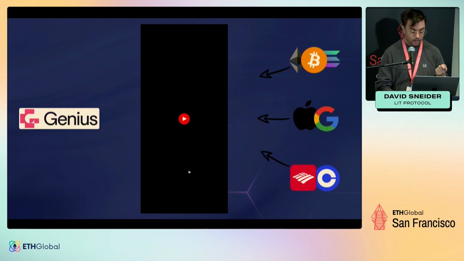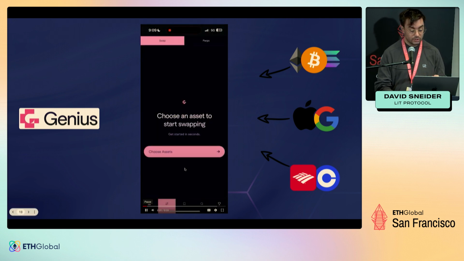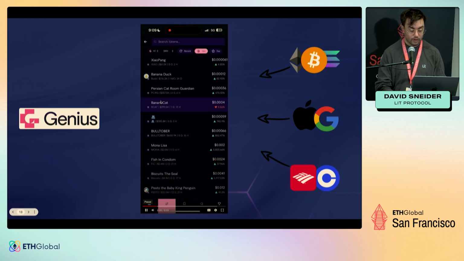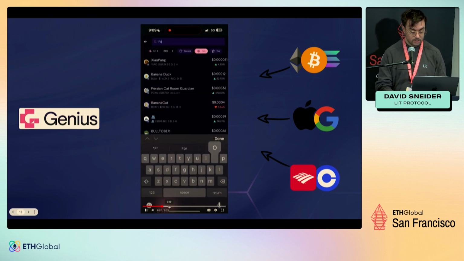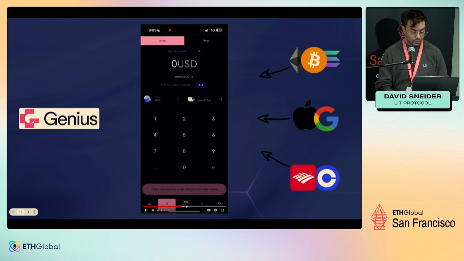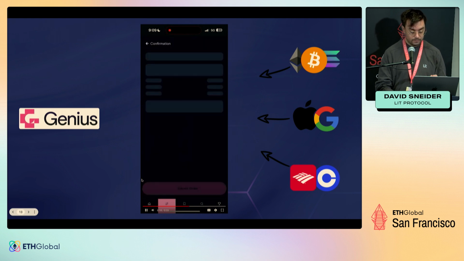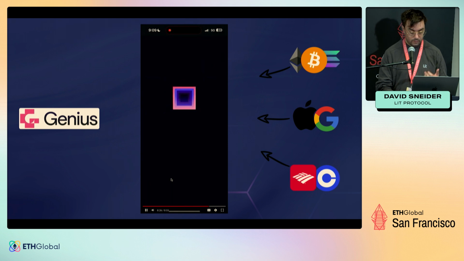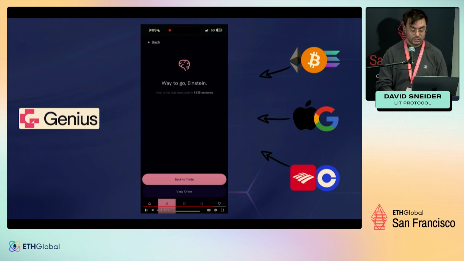And then finally, this also applies to interconnecting blockchains. And so what you're seeing in a short demo, this is an application called Genius, going from USDC on Base to a meme coin on Solana. And what we'll see in a second is I hit the swap button. This is a pre-recorded video, but this is an actual transaction. It's now simulating the transaction. And then upon hitting submit order, you could see that that clears in less than 2 seconds.